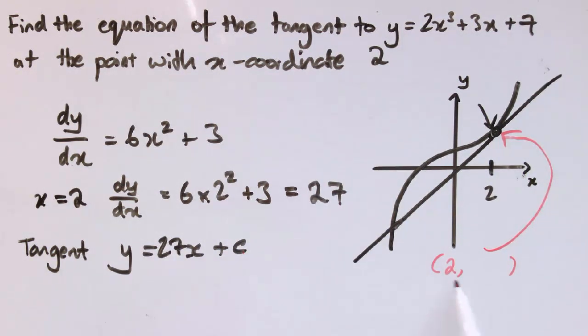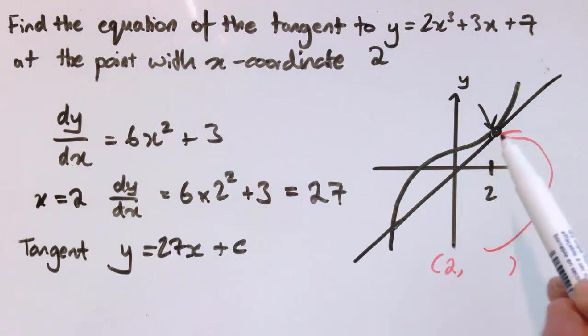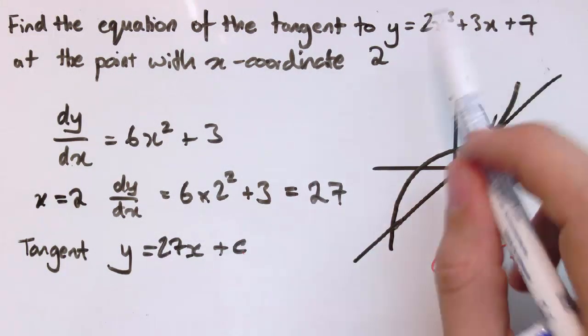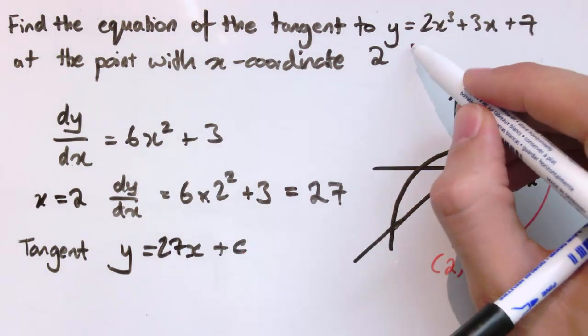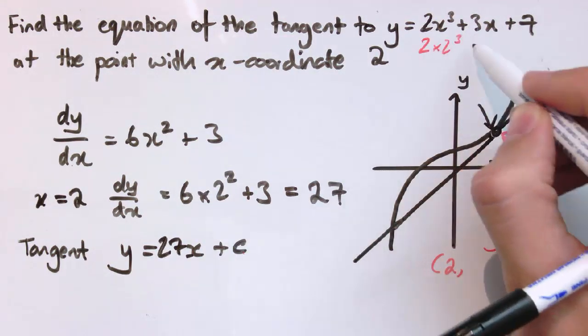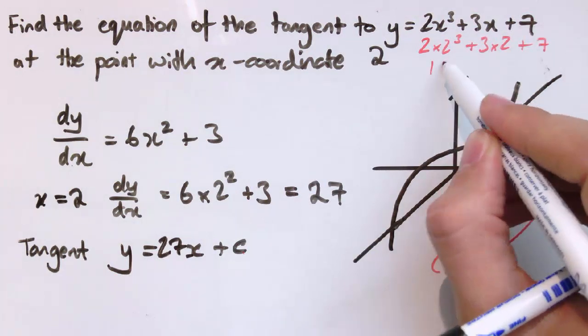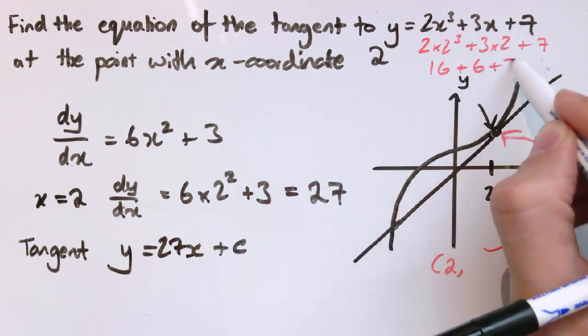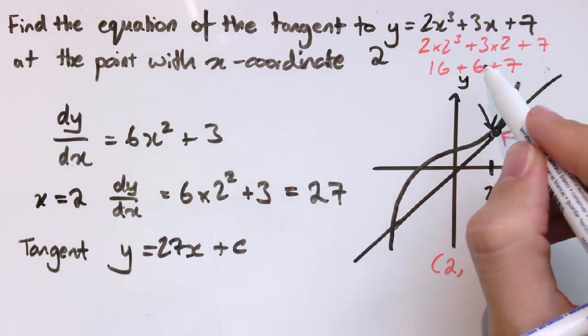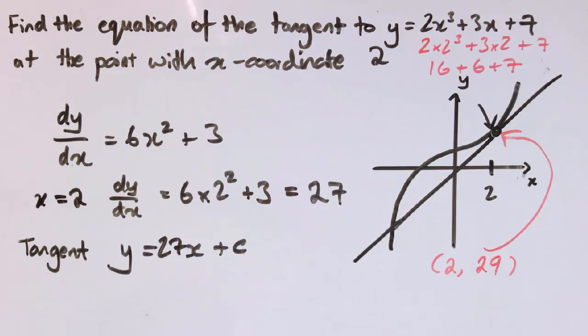So now the y coordinate here is given by what we get when we put in x equals 2. So y will be 2 times 2 cubed plus 3 times 2 plus 7. So that's 2 times 8, that's 16, plus 6 plus 7, that's 22, that's 29. So that's the y coordinate at that point, it's 29. Right? So we know that that point there also lies on this straight line. We can see it's there on the straight line, it's where they touch.